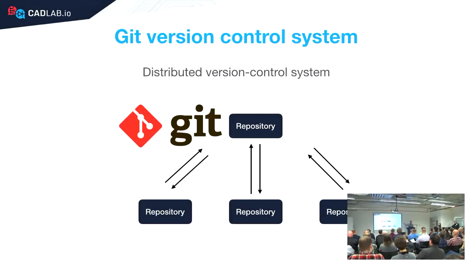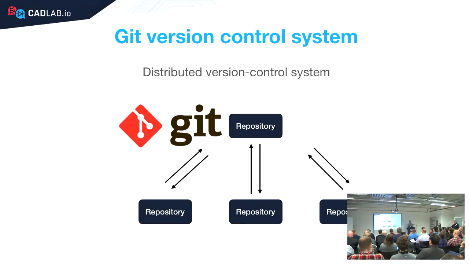Distributed means that there is a central repository which sits somewhere on the hosting, on the server, and then you can create as many local repositories as you want, and then you exchange changes between them. For example, one of the differences from SVN, because you have this local repository, you can even work offline. You don't need to have internet connection to be able to use version control, and then you can sync everything as soon as you get online.